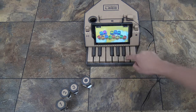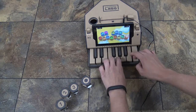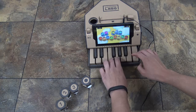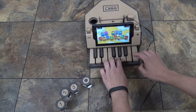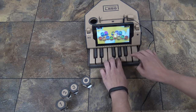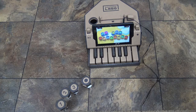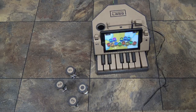Wait, let me try this. There we go. I don't play piano, but I know a few songs. Well, this is the piano, and no doubt I'll have a lot of videos about this later.